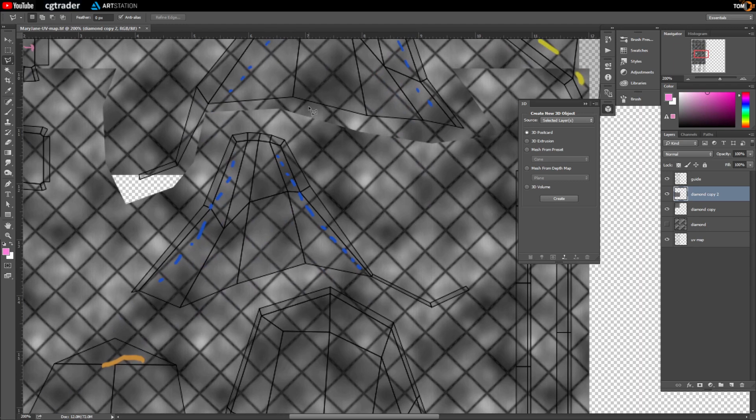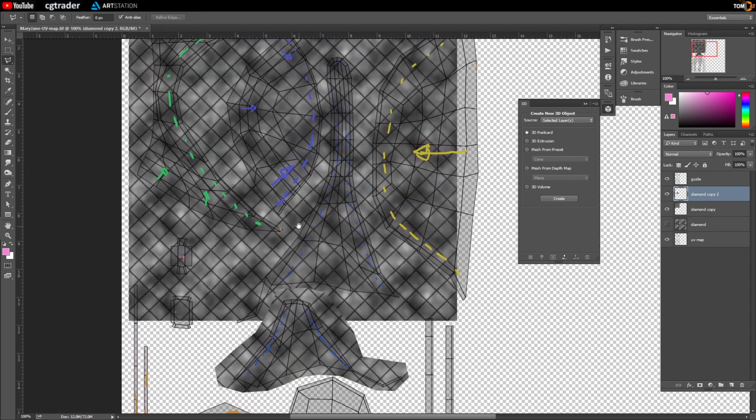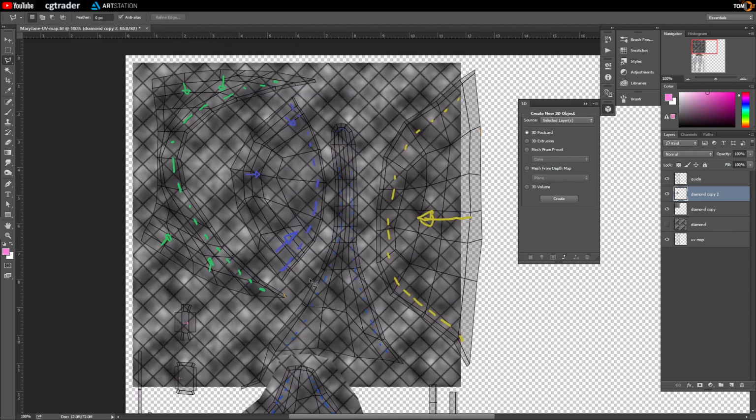So let's just hit L and circle around our little area here like that. And hit Control Shift I to invert the selection and hit Delete to delete it. So now this is covering just that little island. And I suppose we can do that for up here too.